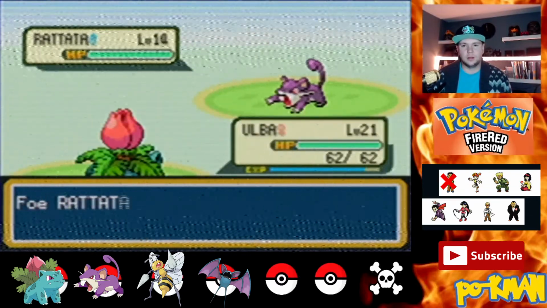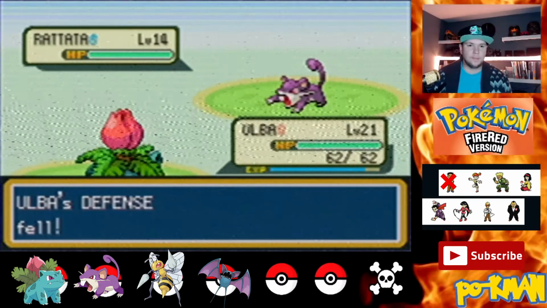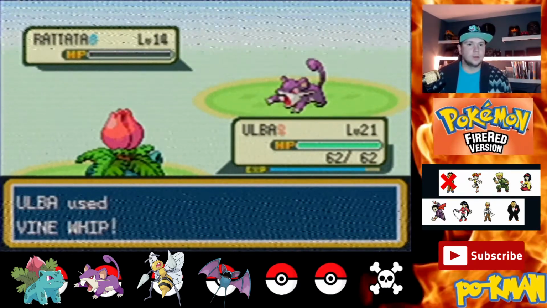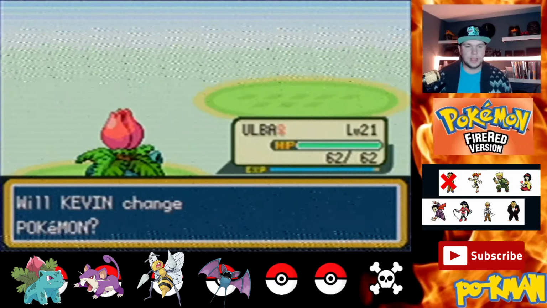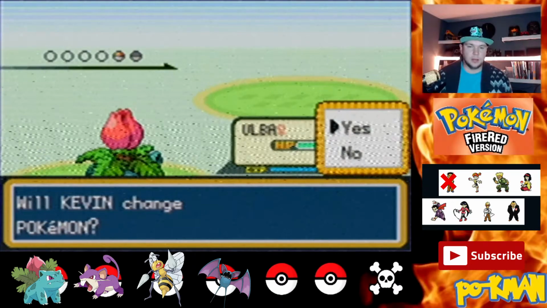Alba's going to be getting close. Yeah, he's close to 22. So Tail Whip is going to lower our defenses. Might go for a quick attack. That's what I would do. We're going to go for a Vine Whip. Perfect, because he might have been going for a Hyper Fang. Oracle gets 85, Alba gets 85, and then comes an Ekans. These Ekans are showing up. So we'll keep Alba in just to get him to level 22.